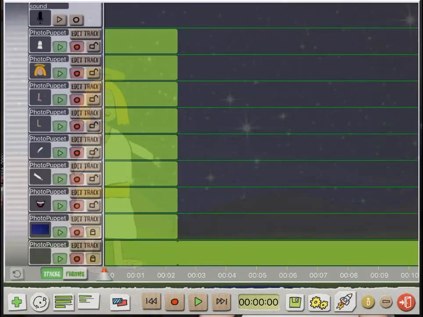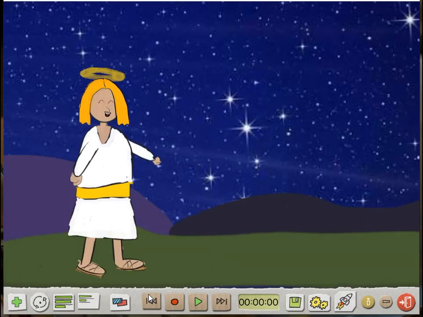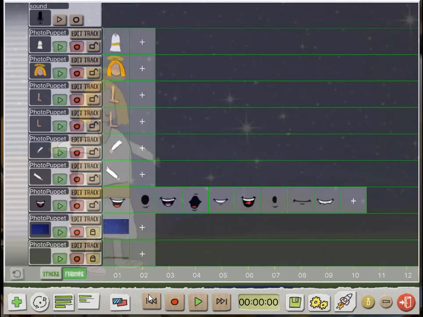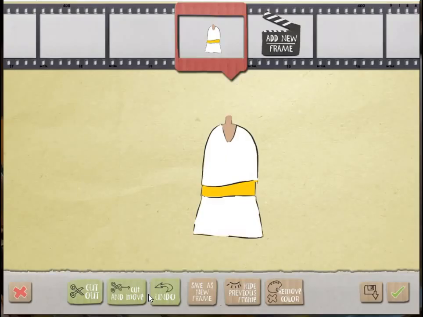The other thing which I already showed you with the backgrounds is that you can lock different things in place. So if I was to lock, say, the torso down, when I try to move the torso, oops, I've lost her leg. When I try to move the torso, she doesn't move. And that could be useful if you had a static item or something you didn't want to move. Oh, there you go. That's interesting too. Different frames.